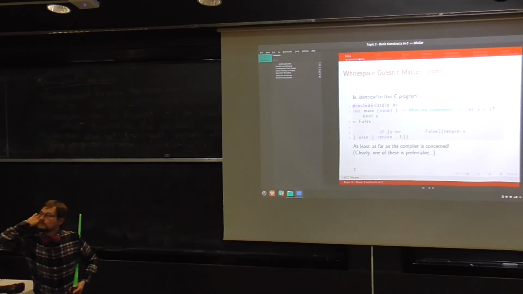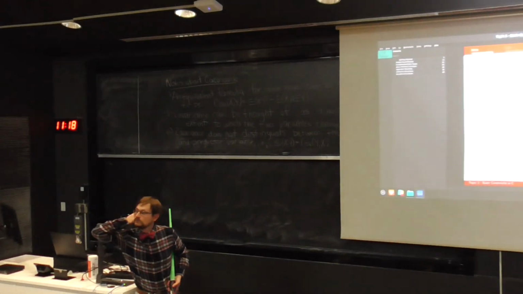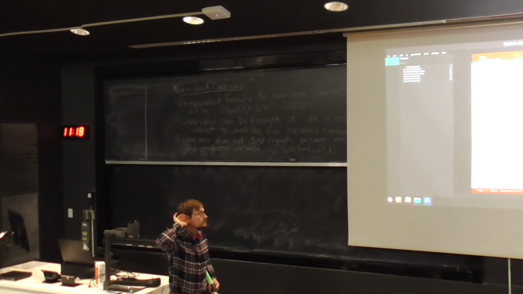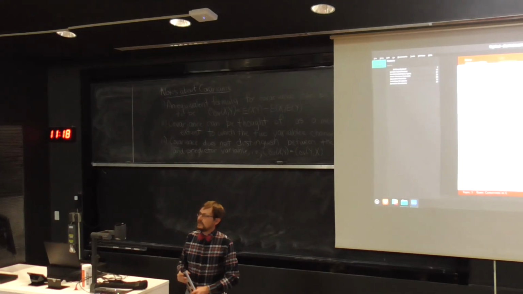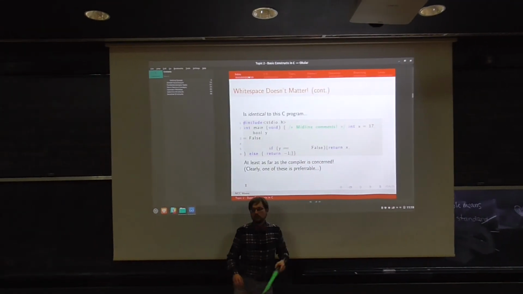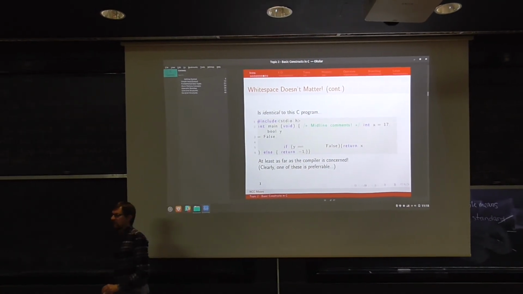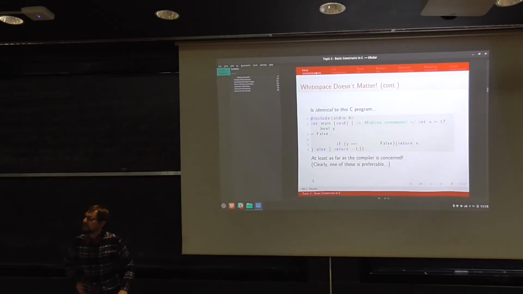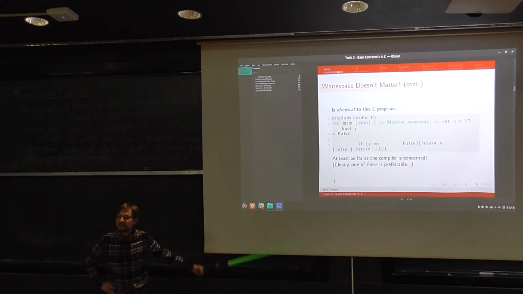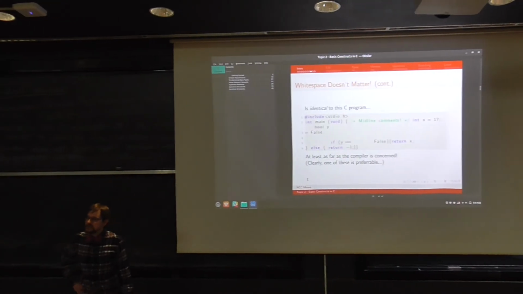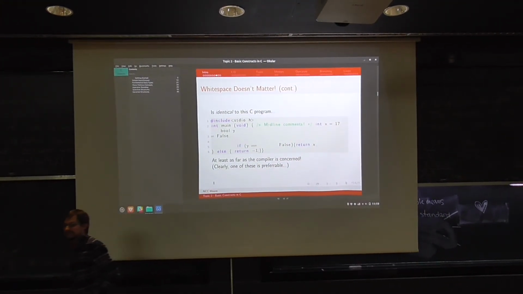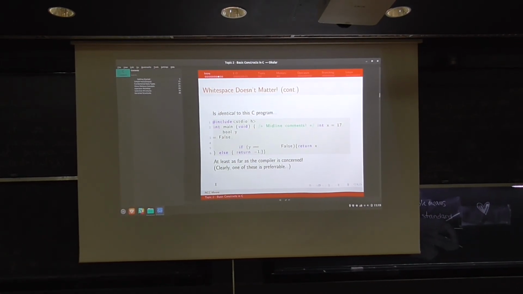Question? What would happen if we didn't include the int before x equals 17? It would be an error. If you left off the int here, it would say assignment to undeclared variable or something like that. So you can't assign to it until it exists. You bring it into existence by giving it a type. Make sense? Any other questions?